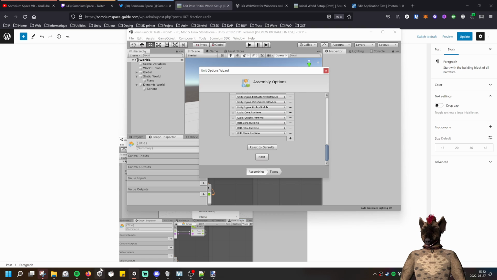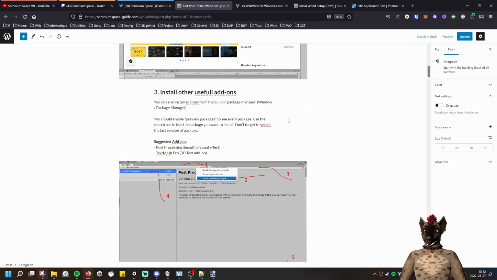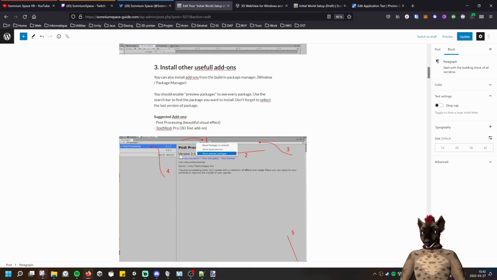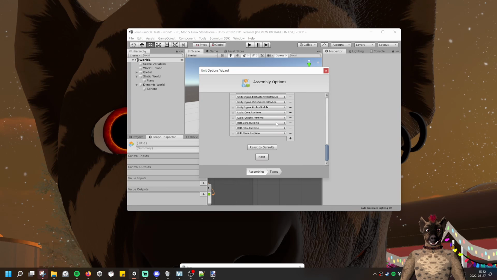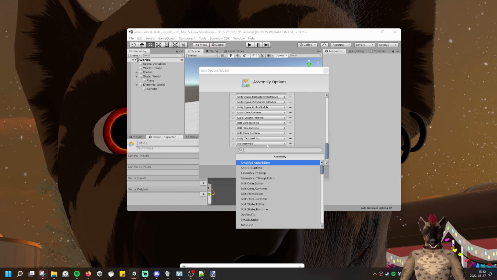I think it's up here. TextMesh Pro. Yeah, it's explaining how to install TextMesh Pro. Oh, you mean adding it there? Oh, right. Yeah, people will need to. TextMesh Pro, then Photon.